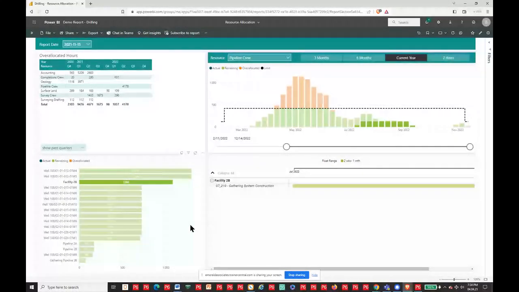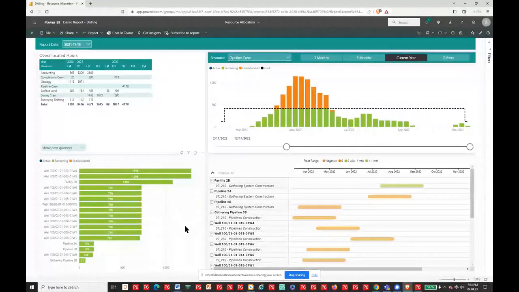That's where it sits in the pipeline crew resource. So that's something that is fairly handy to just have at your fingertips. Now also, if I want to get everything back, just click on it again. It all comes back to your screen.